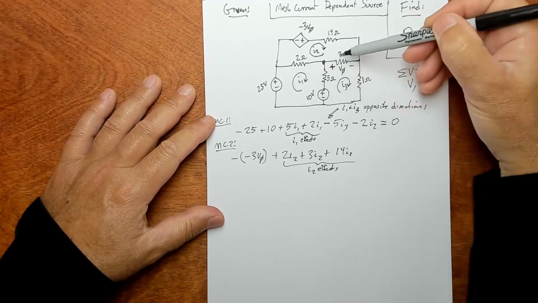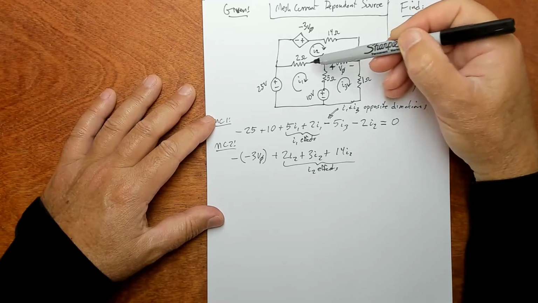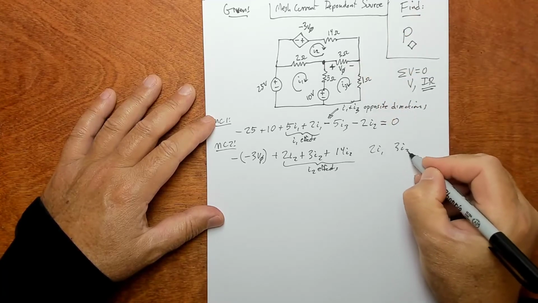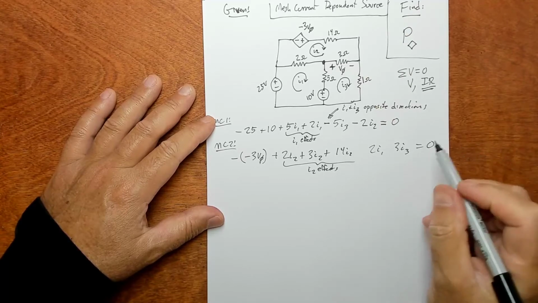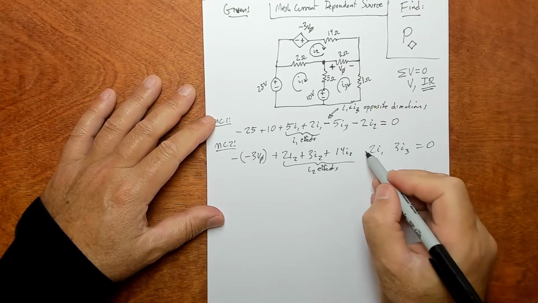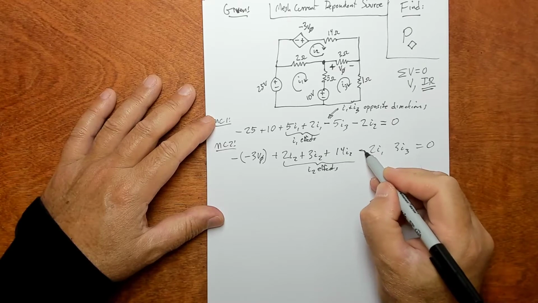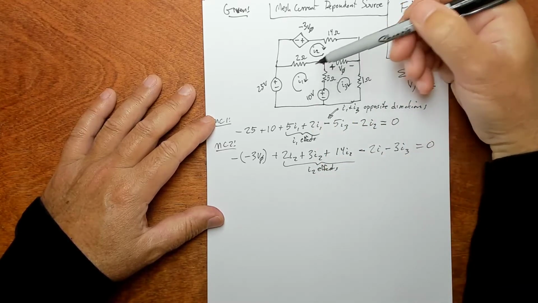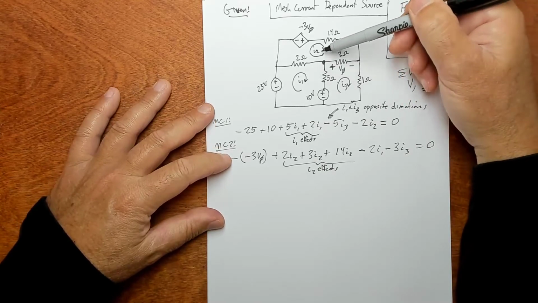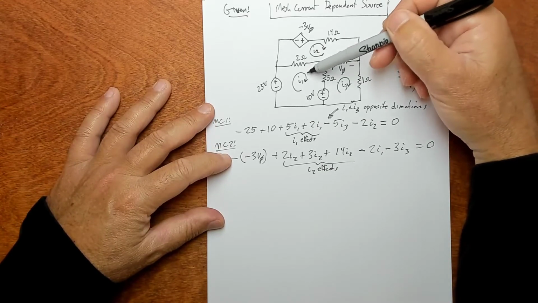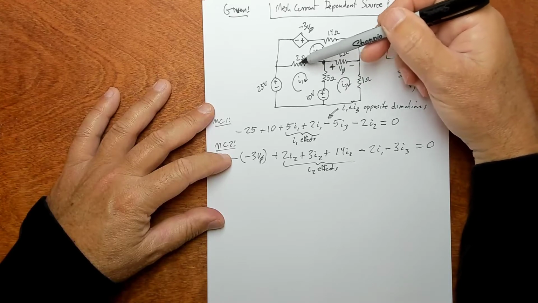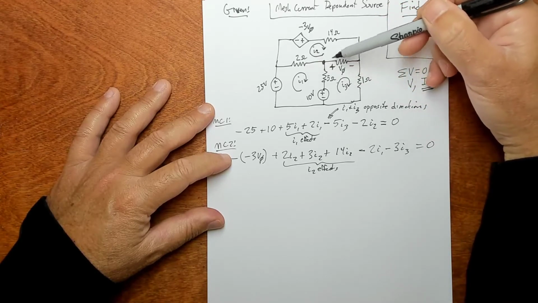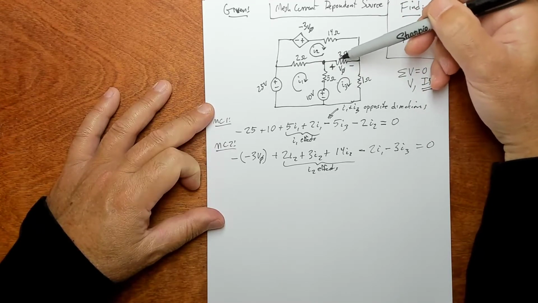This is shared, and this is shared. So you have a 2I1 term, and you have a 3I3 term. Those sum to 0. And the signs, what do you guys think? The sign, it's going to be negative and negative because, what are we doing? We're doing this guy. So the I1 and I2 disagree in their direction through the shared component. Likewise, I2 and I3 disagree with their direction through the shared component.